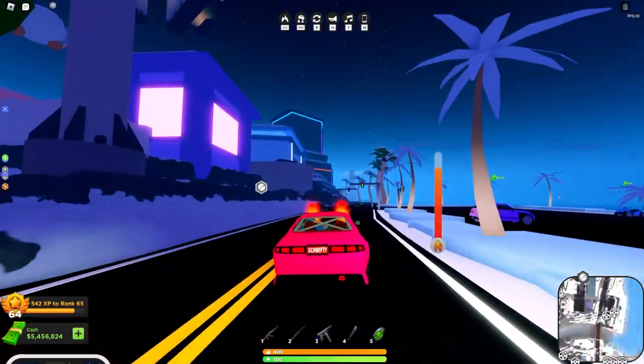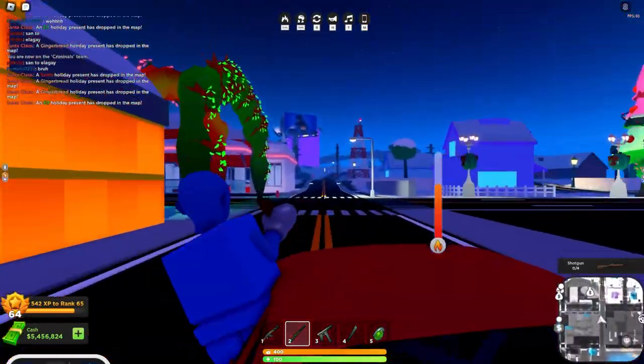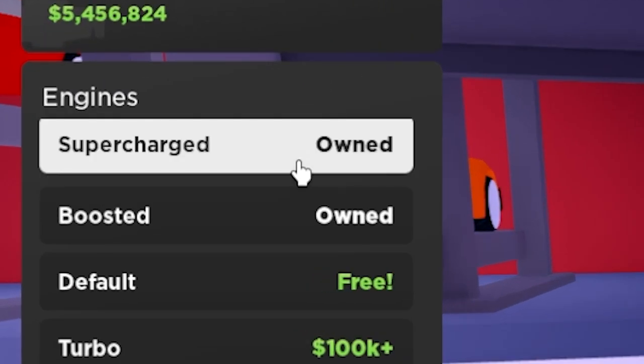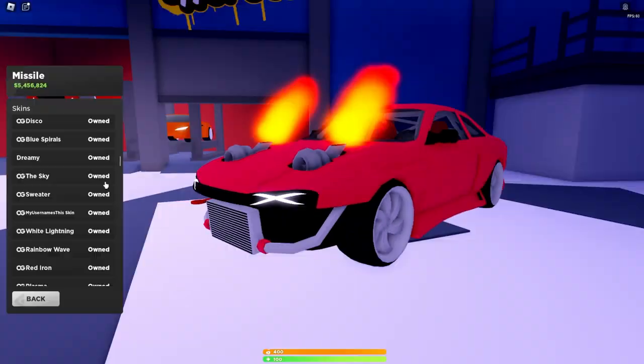Our cop chase is going to boost. Oh, that's coming out of the front. All right, we're making some speed. So I think what we have to do before anything else here is go and pimp this thing out. So first things first, we're gonna give this a supercharged engine. What else should we put on this thing? All right, skins. What cool skins do we have? It's gotta be something here.